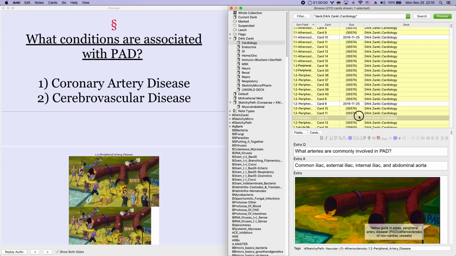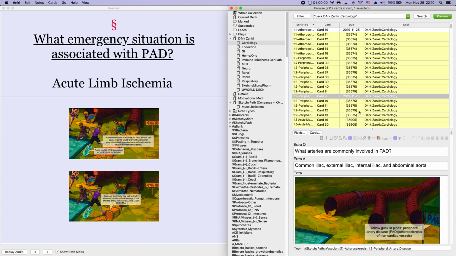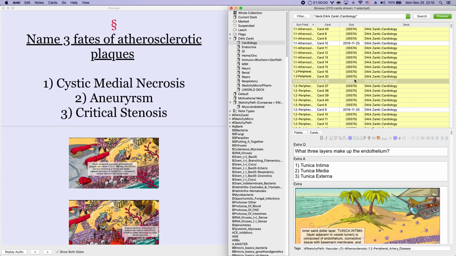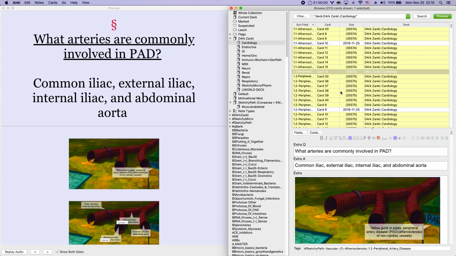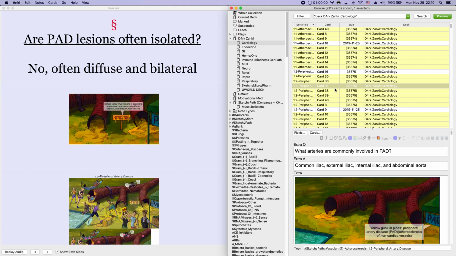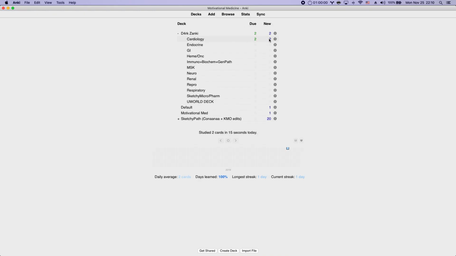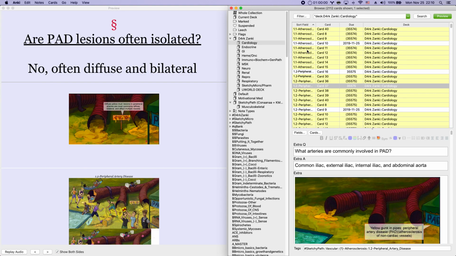Now, the next thing I like to do is selectively unsuspend cards. Now you can see here, I have some cards unsuspended. So I'll show you what that does in a second, but everything else is in yellow, which means it is suspended. So to unsuspend a card, you just right click and you click toggle suspend. Alternately, you can select a card and then press J or command J and it'll toggle that suspend. And what that does is that even though you have a deck with like 2000 cards, right? You can go here and you'll only see a couple. Right, the ones that I've unsuspended.